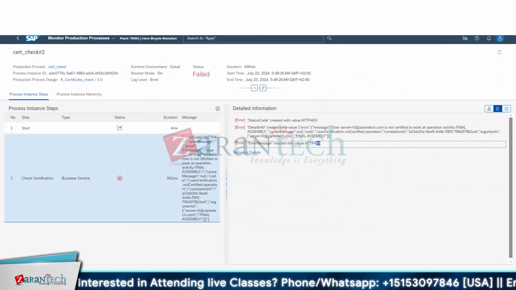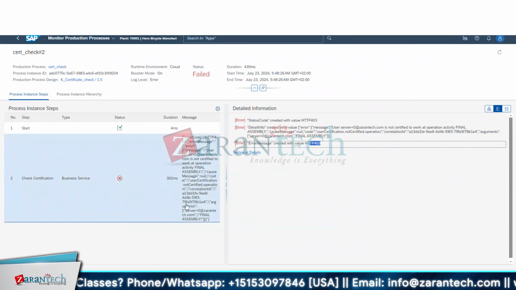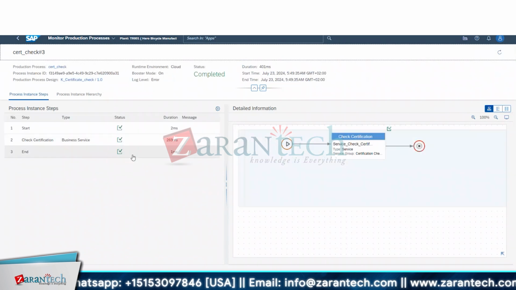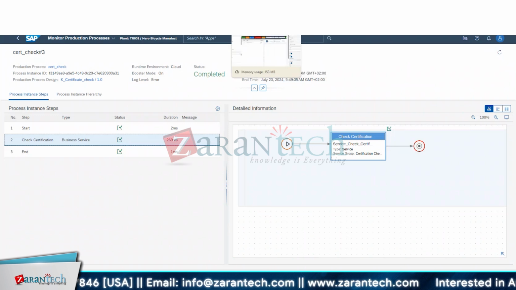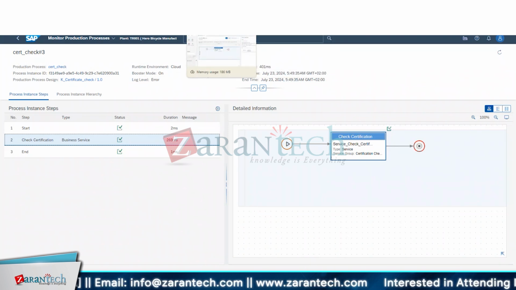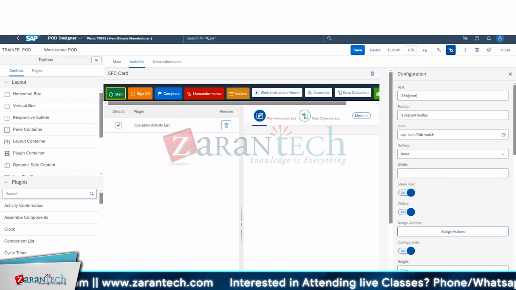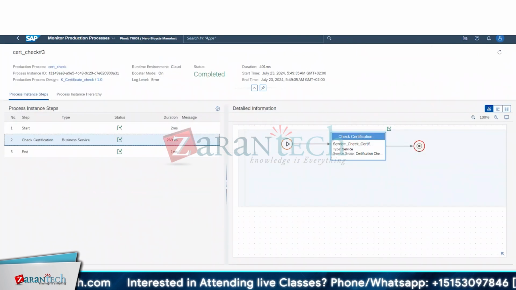Because this particular user does not have that certificate, this logic threw an error. But when you assign that certificate, then it works, right? Are you able to complete the SFC as well? I didn't start the SFC as of now. I didn't put that logic. I'm just showing you how this particular PPD will execute. Okay, understood. Because after assigning the certificate, we are not getting that certificate error, and without the certificate, we are getting this. Yes. Okay. Thank you.